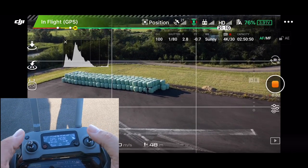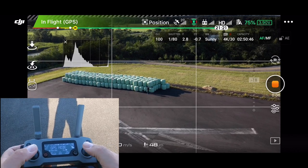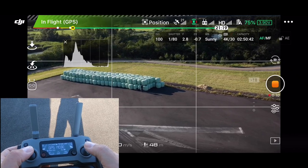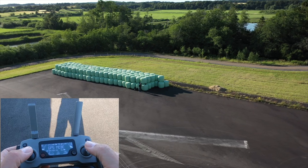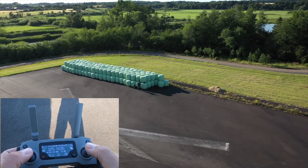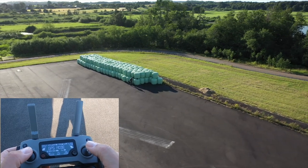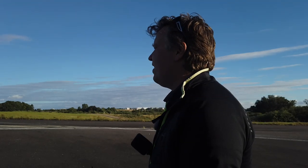And of course, the other way around, I need to fly in this direction and then I need to counter move with the yaw motion. So I go over here. And that way, I can do a motion like that. And it looks absolutely stunning when you do it on video. You just need to keep your hands still. Sometimes it drifts a little bit out of the picture and then you need to try again.